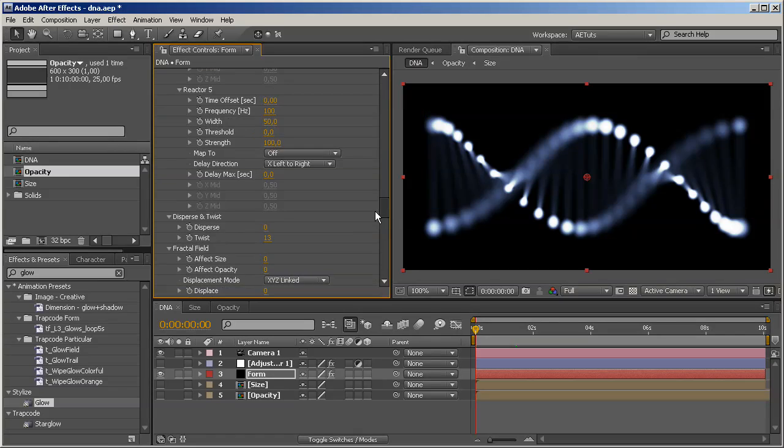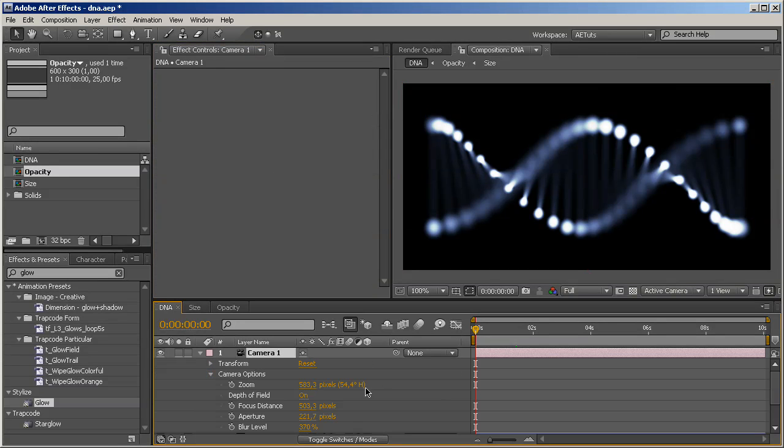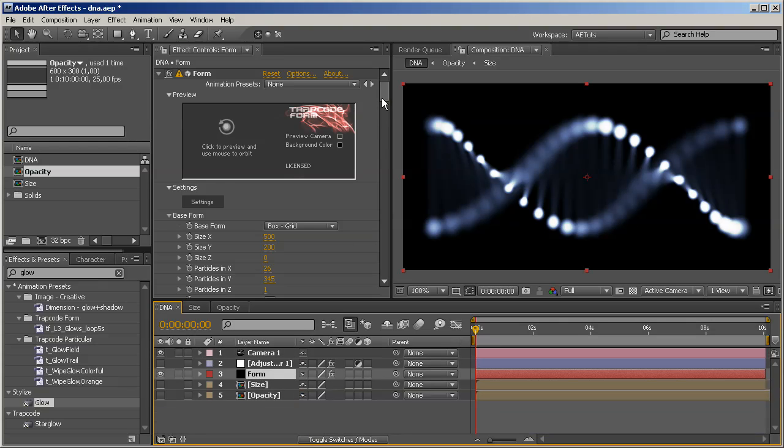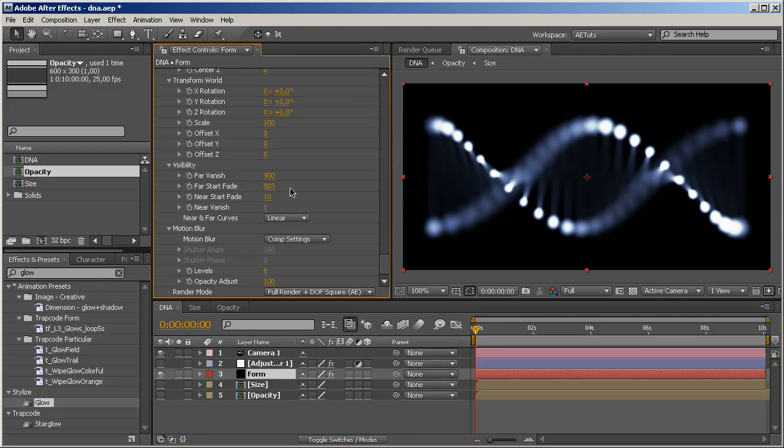I think that we can even make the aperture higher and the blur level higher as well. Just play around with it so we can get a nice look. And also change the far vanish parameter so that we get the particles to be really, really dark at the other side of the DNA chain. Okay, that's cool.